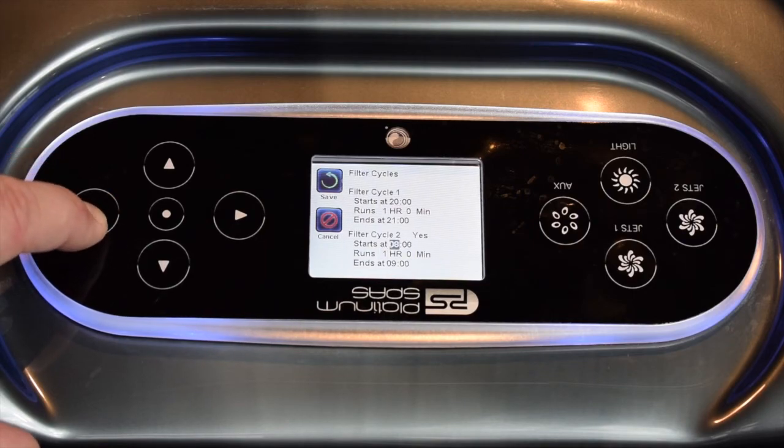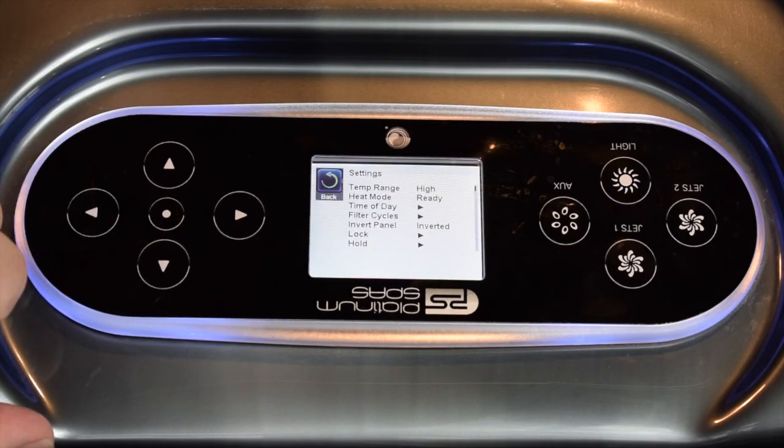So once you've set the timers as you like them, just scroll back up to the top where it says save, and then hit the center button to save them, and that's your filter cycles adjusted.